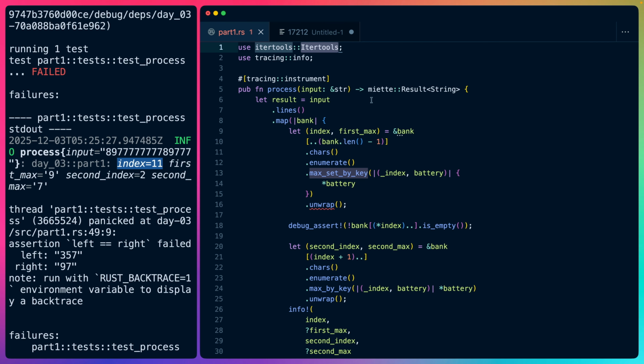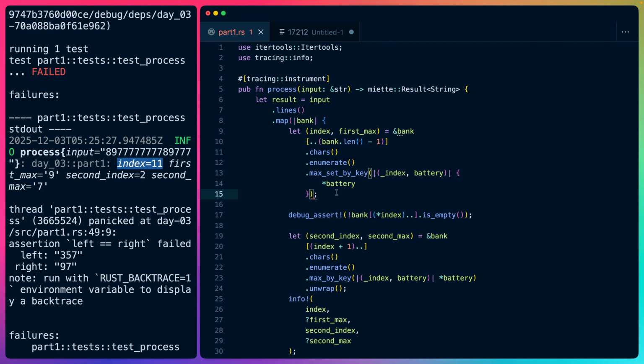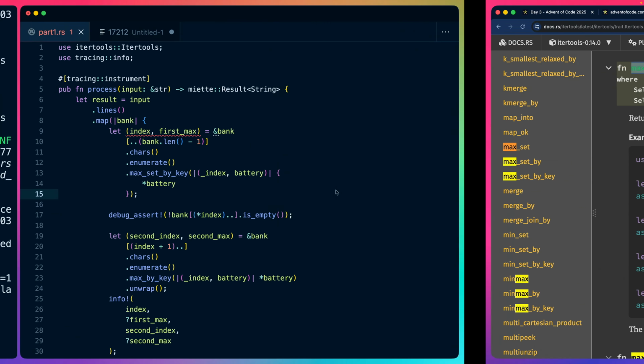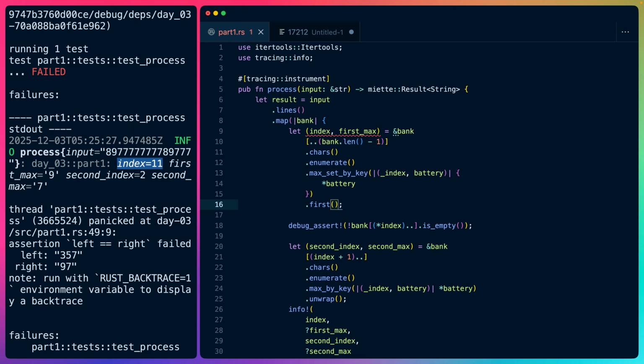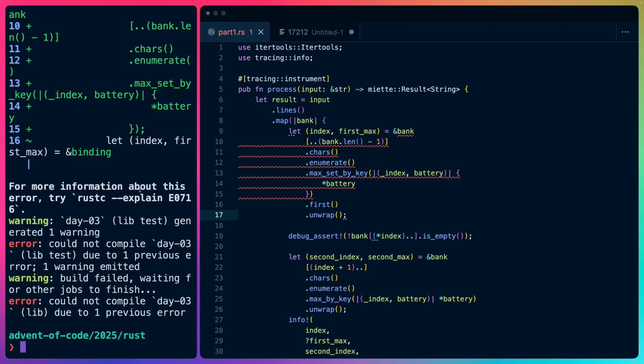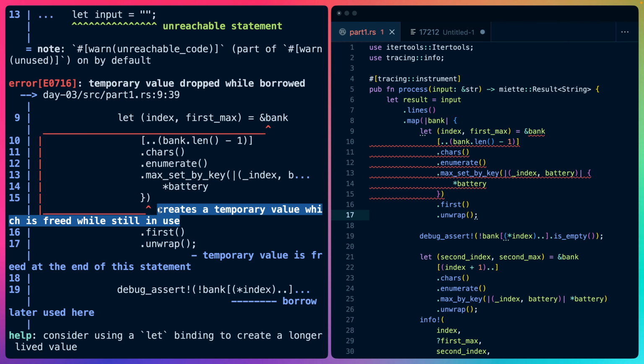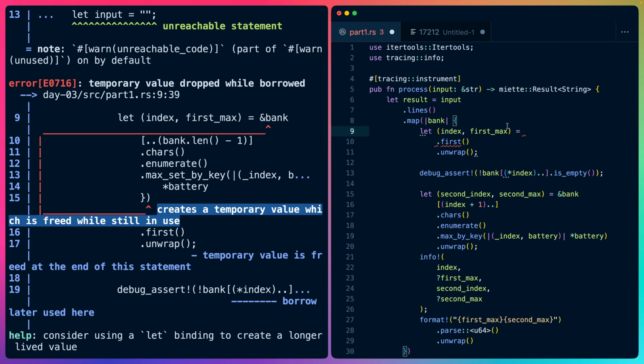This is an extension trait, so it's adding more functions to iterators. This is no longer returning an option, it's returning a vec. So let's do first here, and then we can unwrap. And then this is what, a temporary? You know, at some point you write enough Rust that you recognize when things are supposed to live or not living. Okay, so this chunk here, we're grabbing a reference to that value, but this slice is not living long enough. So we have 2 ways to fix this, really.